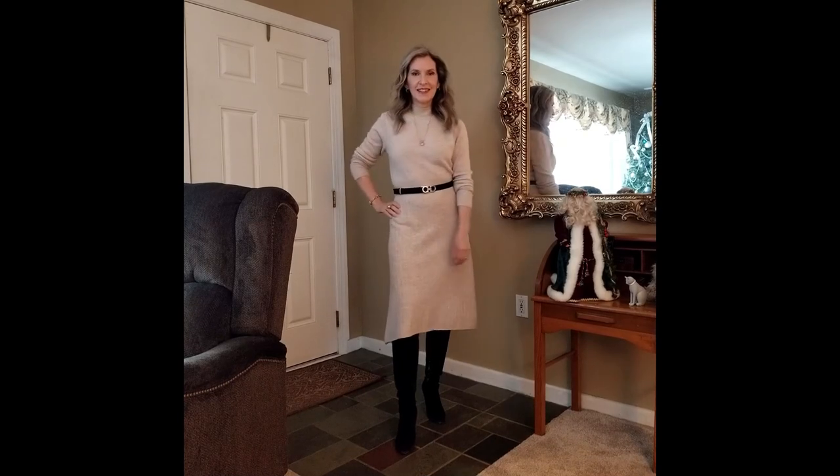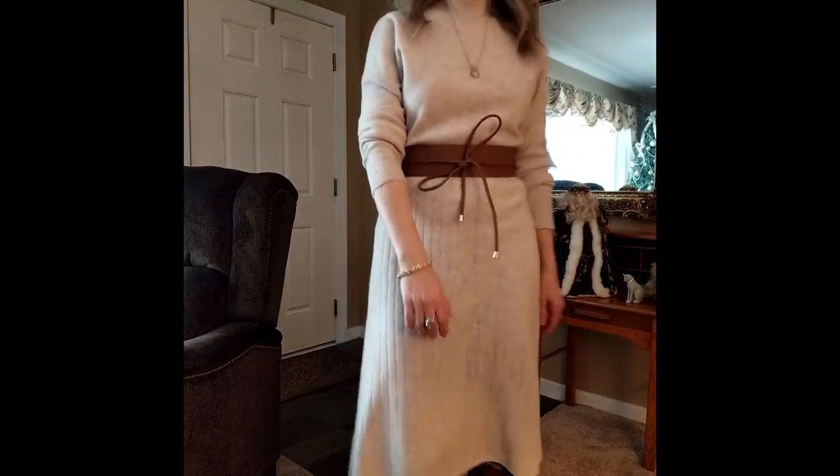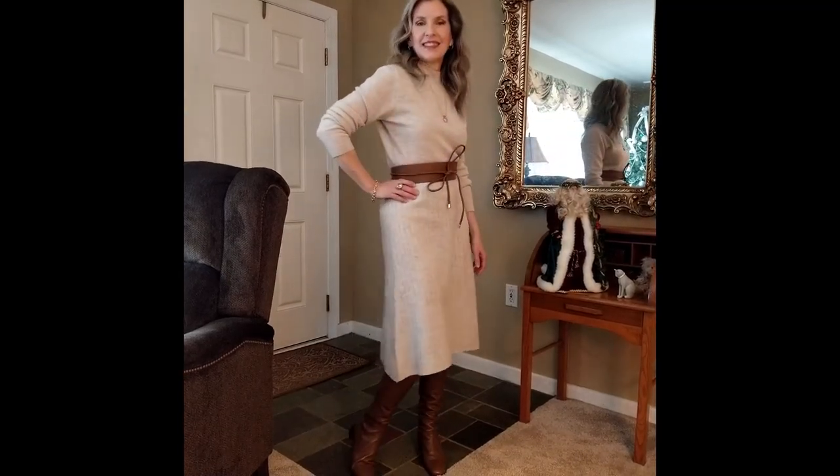For the price point, for 100% cashmere it's not bad at all — I think mine was under $100, which is a great price for cashmere because cashmere is one of those fabrics that wears and wears and wears and it really never wears out. I've had cashmere sweaters for years. If you just want to be really casual you can put it on with a belt and some over-the-knee boots. I'm showing it with an obi belt — an old obi belt that I had from White House Black Market. It's an adorable look, but you can opt for a skinny belt if you want to.